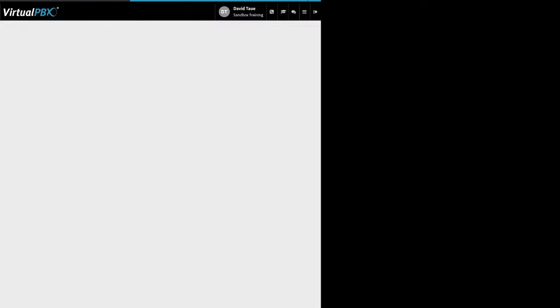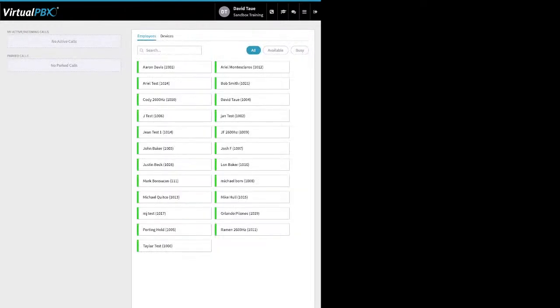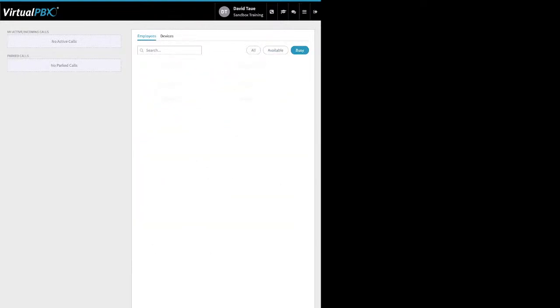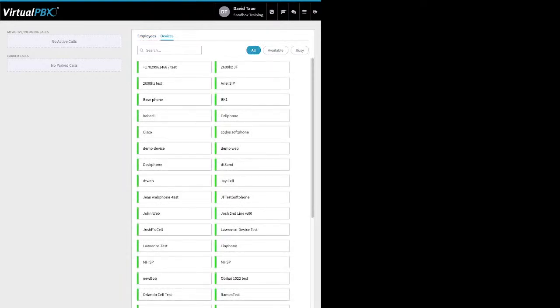Monitor is another plan-specific feature. This allows you to see the status of your staff members, whether they're on a call or not. You can go by all, who's available, who's busy. You can specify by device. If there's an active inbound call, they'd each have a box, so you can see who they're speaking to. And for parked calls, if there's a parked call, you would see the parking spot number.